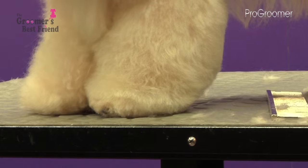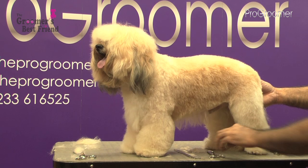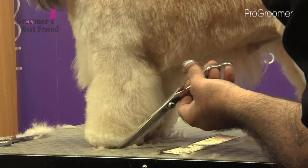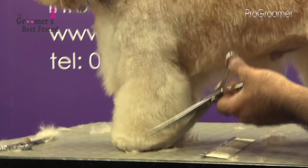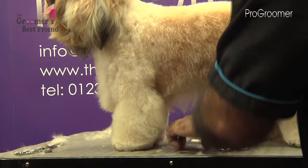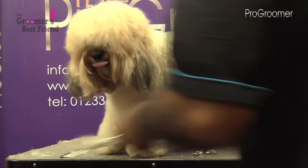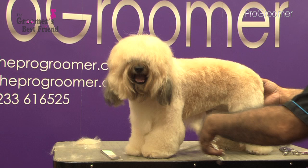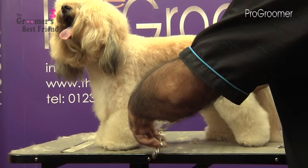You want it to almost be the same angle you went up at the hocks. Then comb all the hair out and then I'll go back to my chunkers, and they just start shaping the hair up.